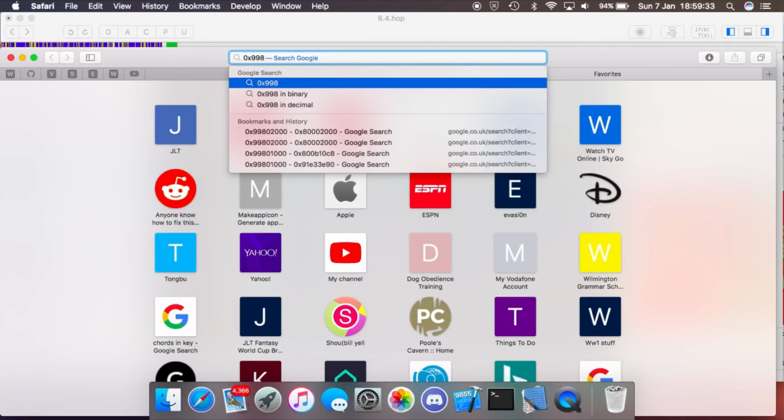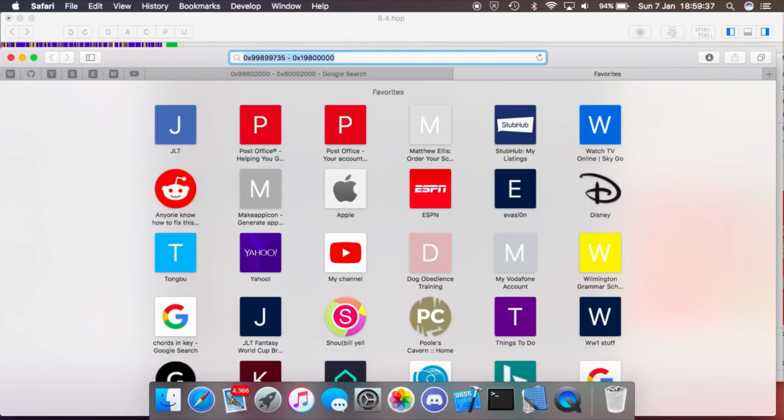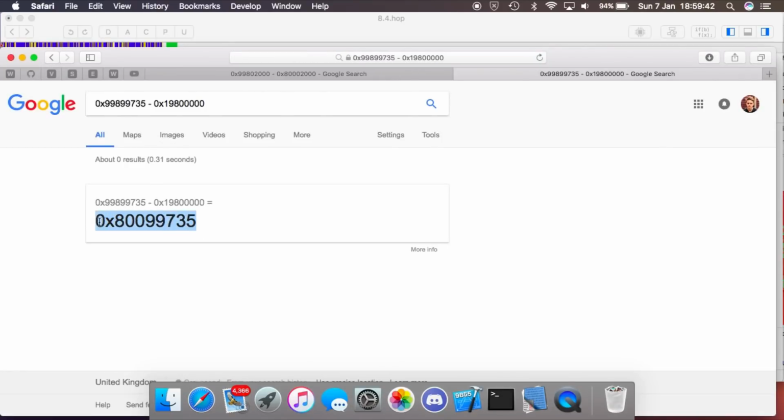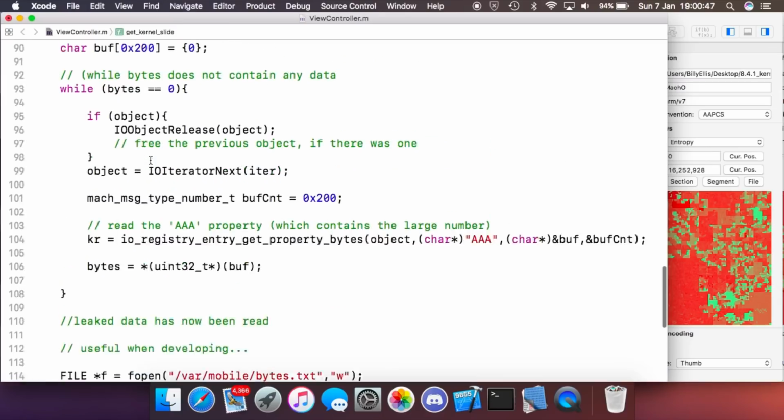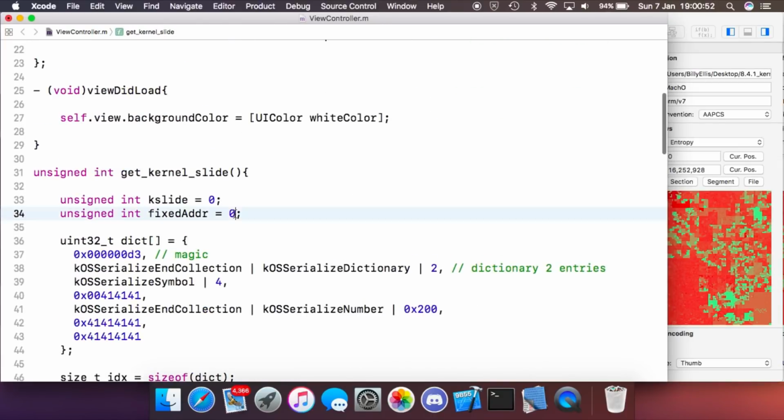Now what you need to do is take this value away from the address or value that you found in the ninth position. This is now the static address, or the fixed address, that you want to use in the exploit code. So you can go there and update that variable that we created earlier. So just put that value there.